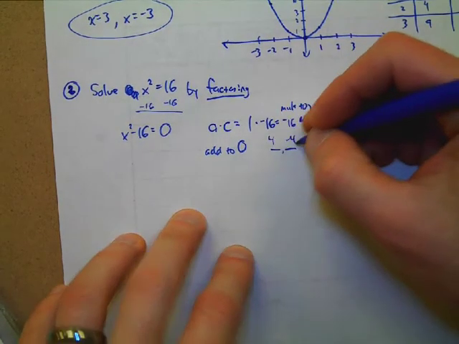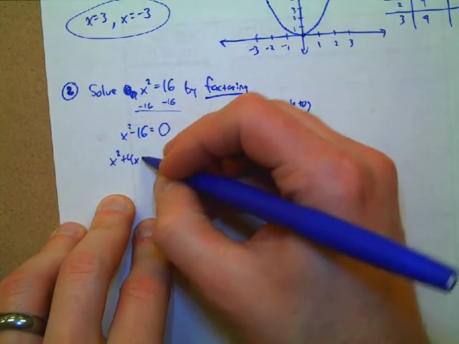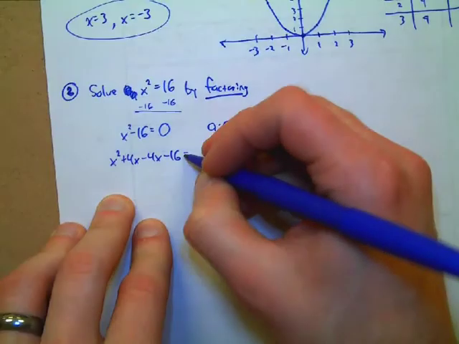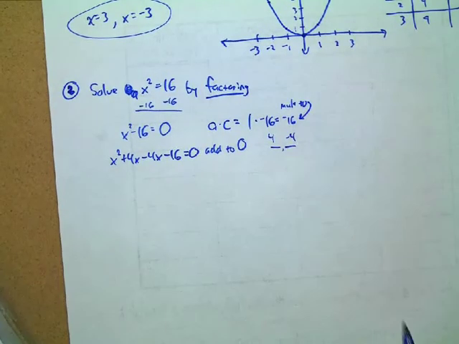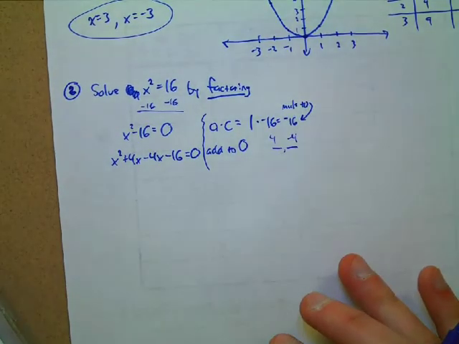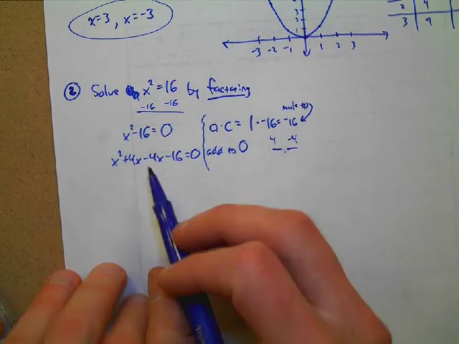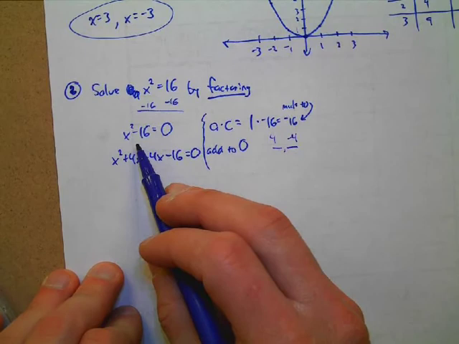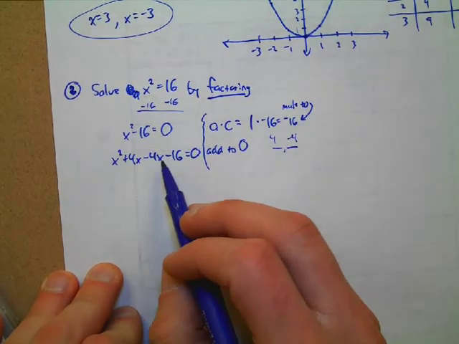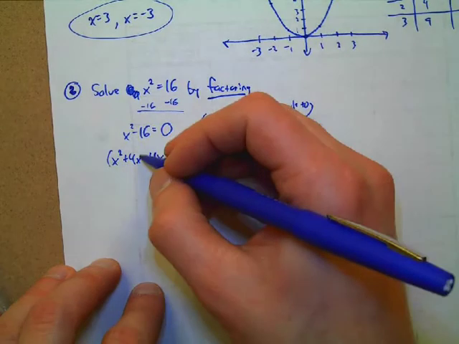Okay, so we'll take that, we'll break it up. Plus 4x minus 16 equals 0. Sorry, I'm getting in my own way here. Okay. And again, if I were to simplify this, right, I would go right back to the original problem right there, right? Plus 4 minus 4 would cancel out, and we just have the x squared minus 16. But we do it this way so that I can group that first 2, group the second 2.